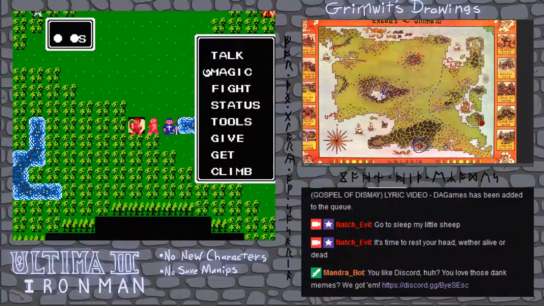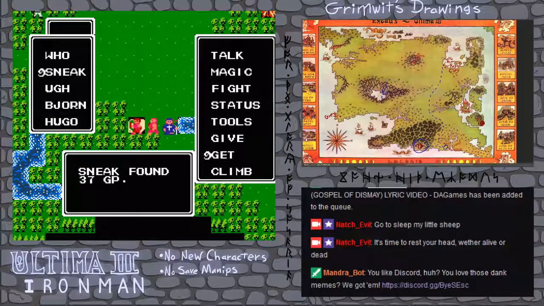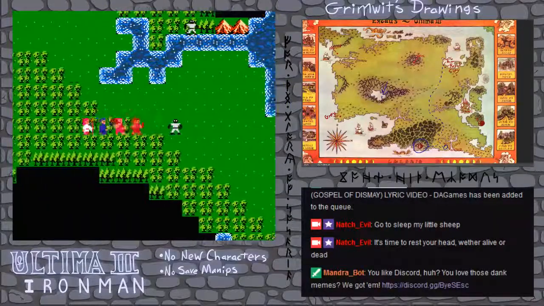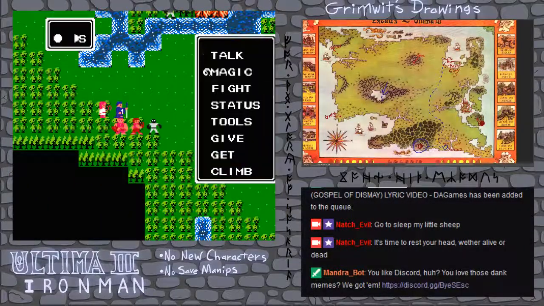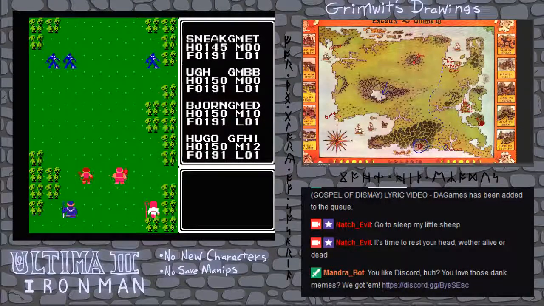All right, Sneak. It is time to test this out. You're a thief. Be thiefy. Huh. Kind of disappointing. This again. All right. Well, we're going in strong. I don't remember what everybody's strength was. I'm sure this won't be a bad idea.